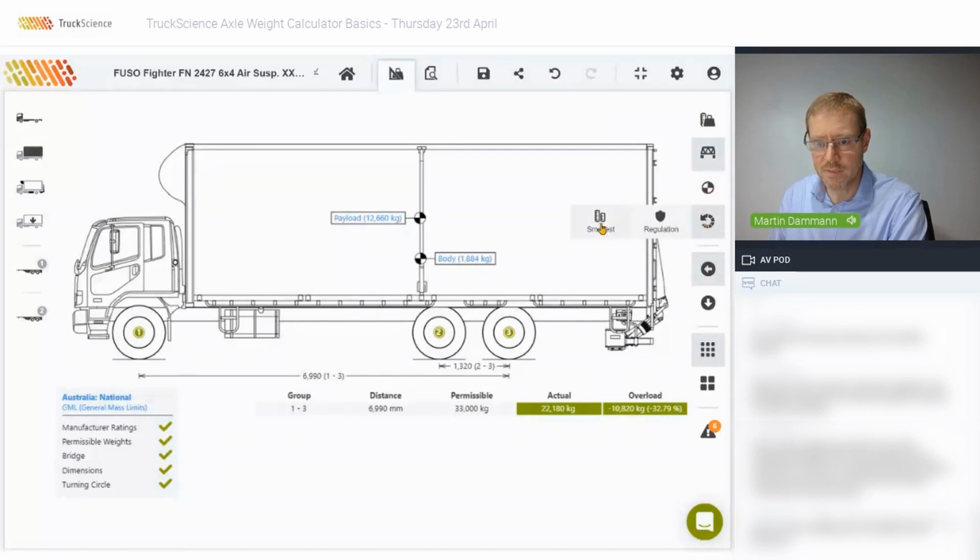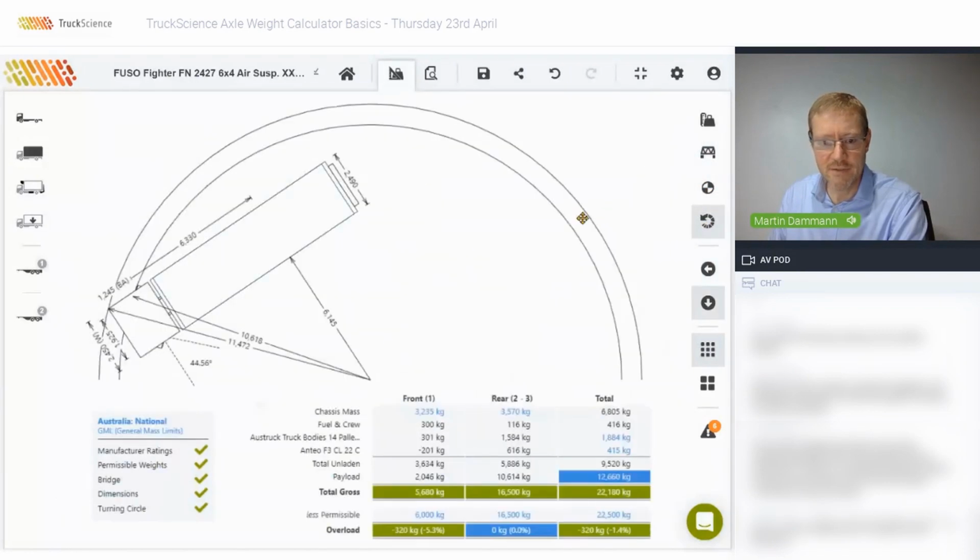Turning circle, smallest turning circle in regulation. If you want to have a look at the smallest turning radius with the inner steering at its maximum angle, just over 10.5 meters to the outer edge of the tire is the curb-to-curb radius, and the inner radius just over 6 meters.